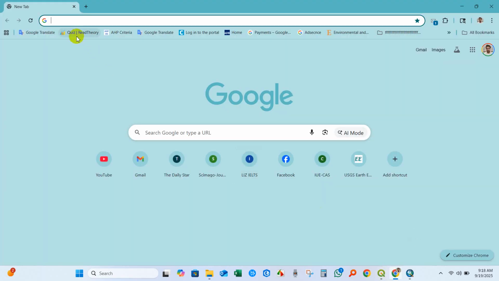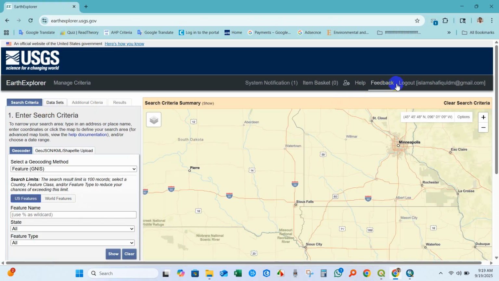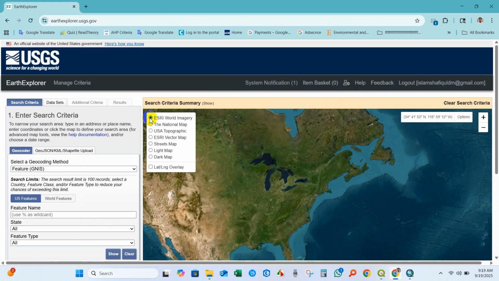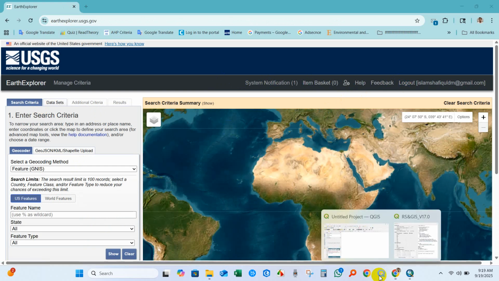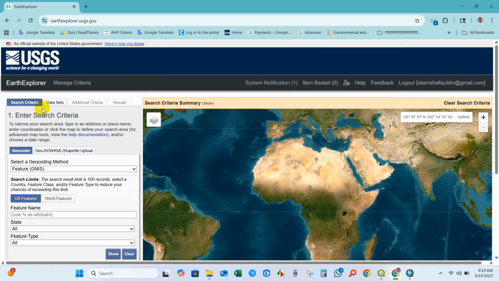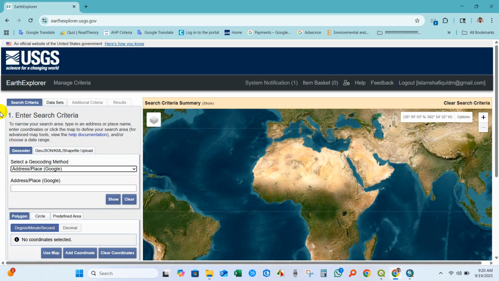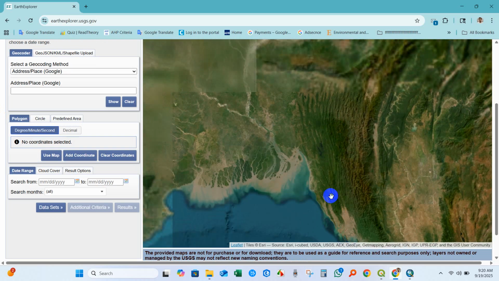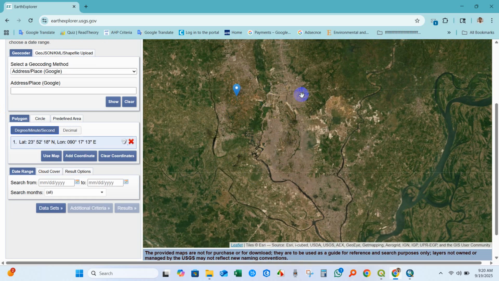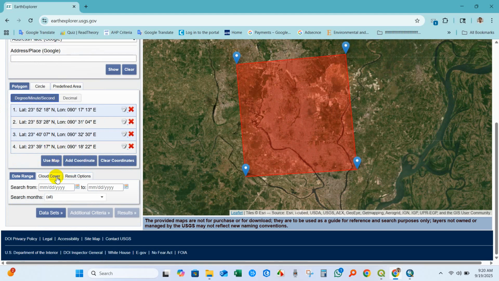And now I will show how you can download the data from USGS Earth Explorer. Just go to USGS Earth Explorer and then login. First, you have to select the location. So you can see here the level 1 data for sensor, and for cloud coverage, you can select cloud coverage here. So first, address. You can write the name of your location, or you can directly go to your location from here and just select draw polygon. And for example, I need the data for this location.